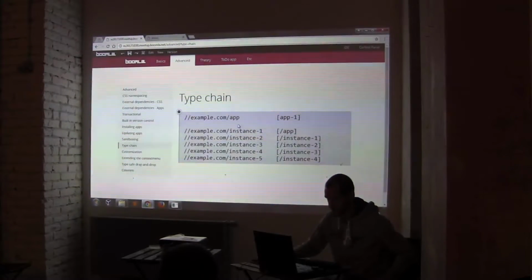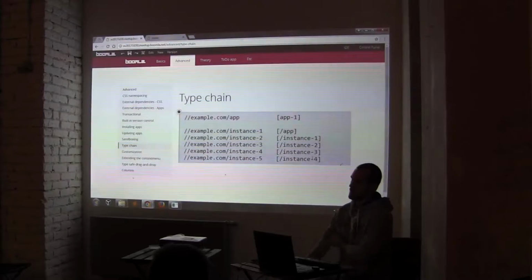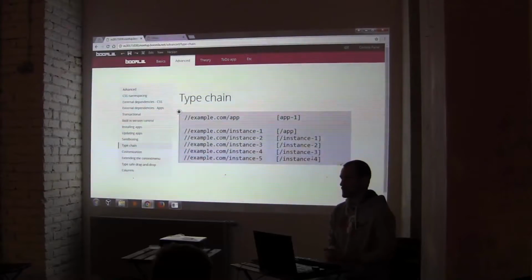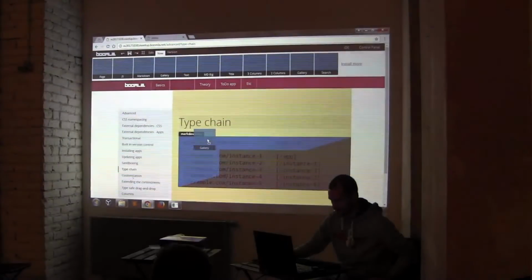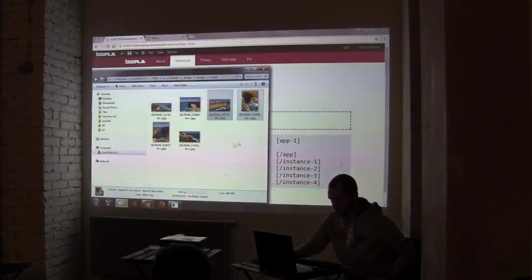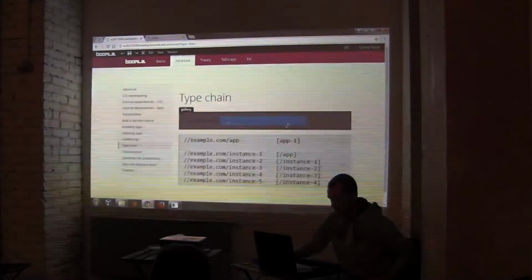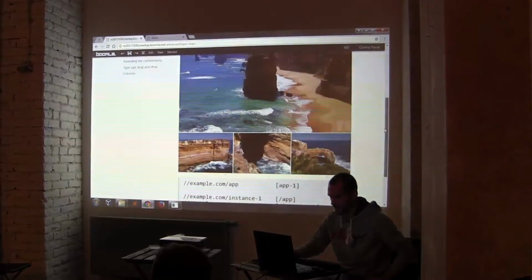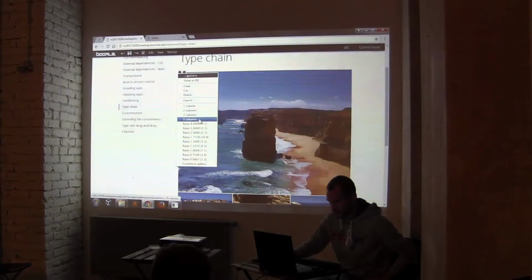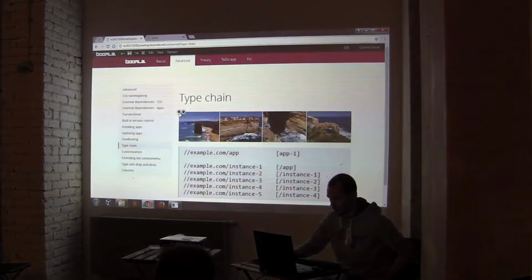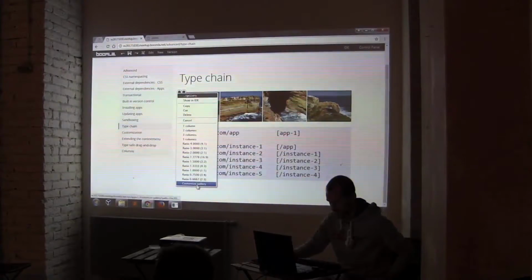Type chain. Well, we can have an application and use it as a file type, but obviously we can create a longer type chain too. This is very useful if you want to, for example, customize applications. So, for example, new gallery. If I create a gallery here, actually I need some images. Okay, this gallery right now maximizes 3 images per row. And I can open the context menu and say I want maximum 5 images per row. But what I'm doing here, there is this Customize Gallery button.